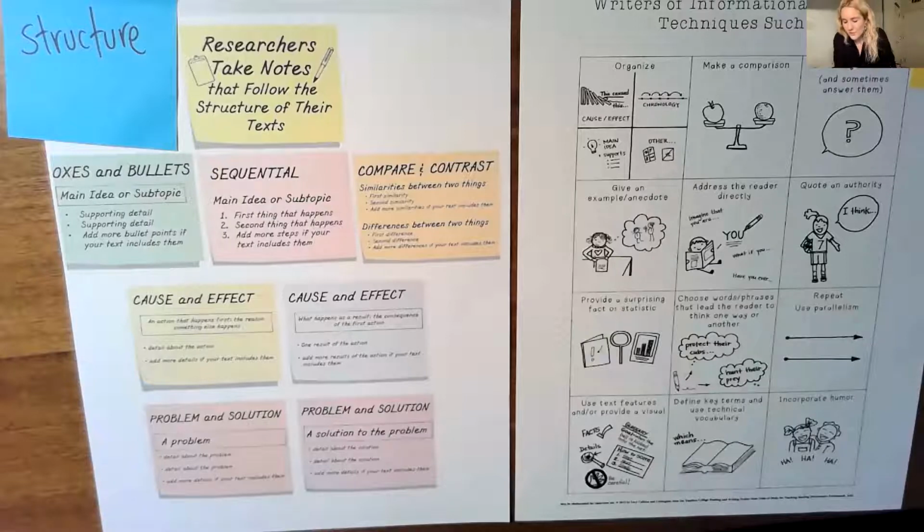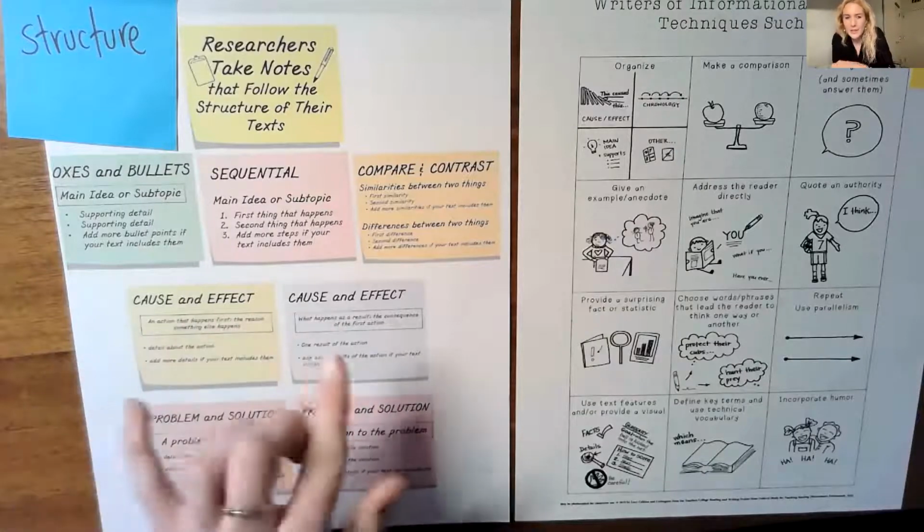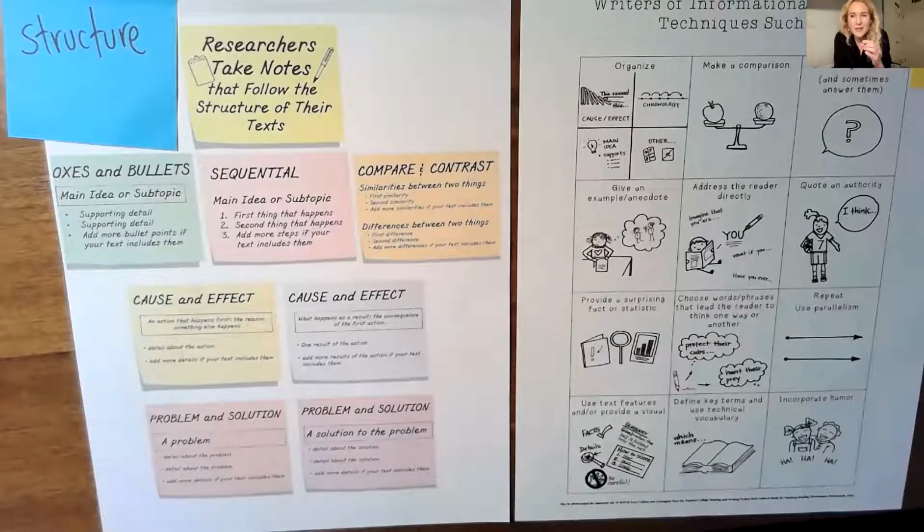I'm getting some of this information from looking closely at my tool here. So I'm noticing that, or I'm thinking that cause and effect for this section seems to be the most powerful structure. I was thinking a little bit about problem solution, but I realized it's not really offering many solutions. It's kind of telling us what happened or what might happen as a result of a lack of action.